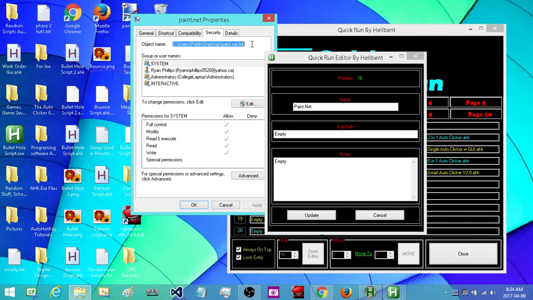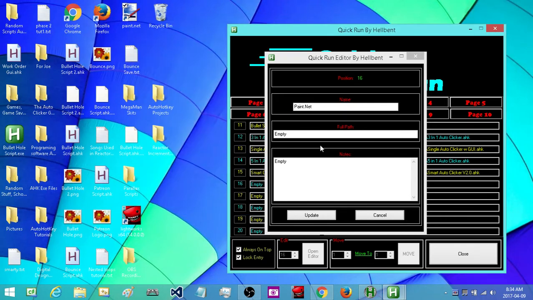I'm just going to copy that, and now that I have that, I'm going to paste that into the full path line here. And then if I need any notes, so for example, if I'm adding scripts or things like that, I might have hotkeys that I need to remember. So for example, how to exit the program, how to launch different aspects of that program. So I can list out a bunch of its different hotkeys in the notes, so that way when I'm scrolling through it, I can have a refresher on what I need to actually do to run the program.